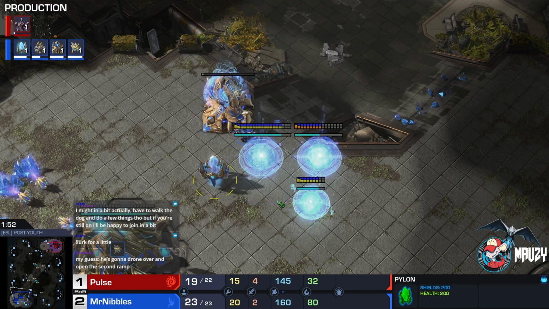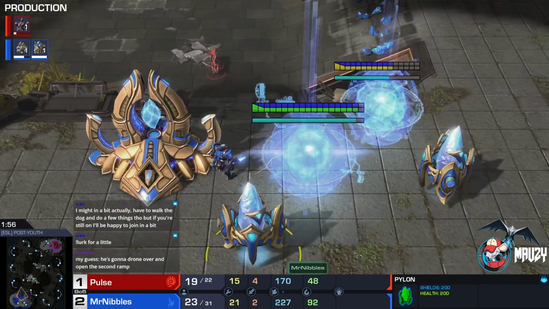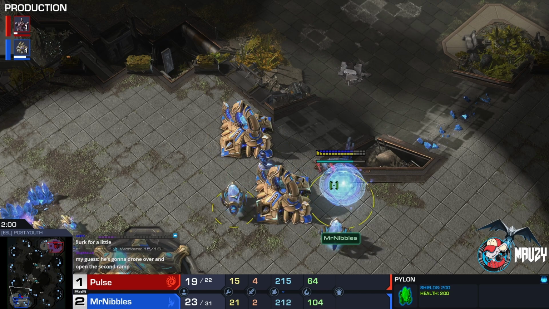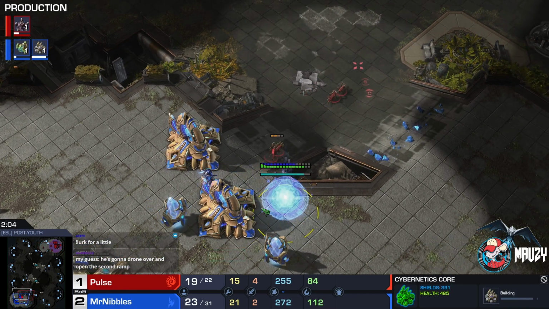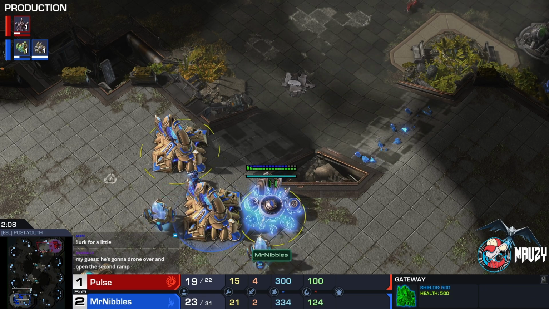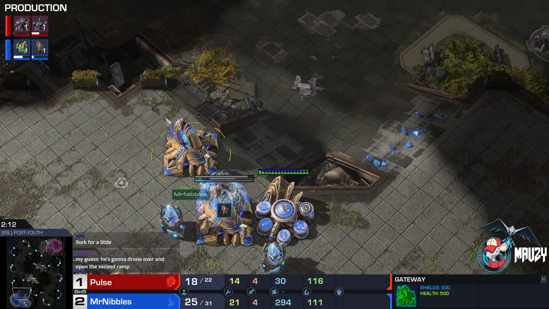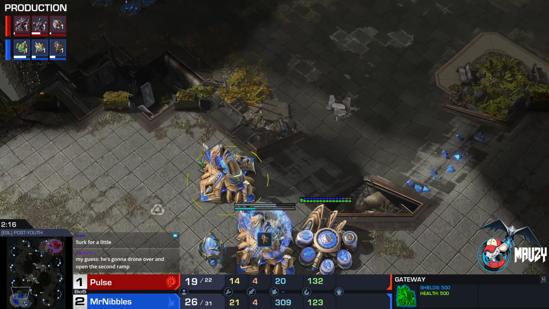So, we have a standard response over here with the 2 gateways, Zealot, and of course coming up with the second pylon and coming up with the Cybercore. This is actually quite nice because the buildings are all looking inwards, so the Zealot can actually move out just a tad bit and just harass those links, and it's not that great to actually push into this.